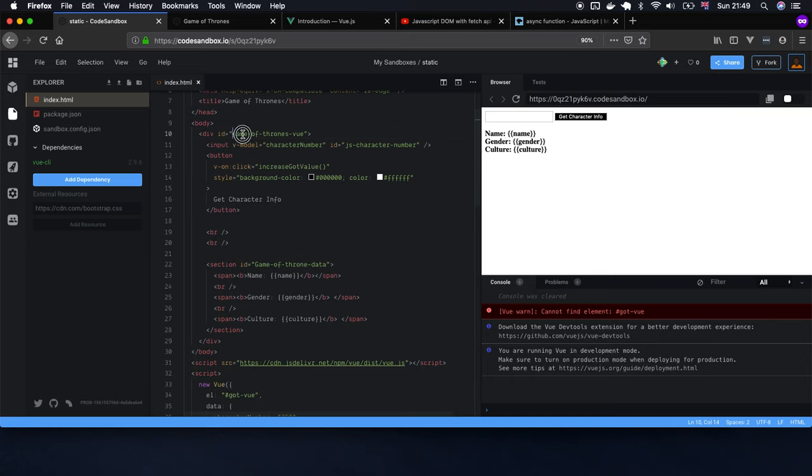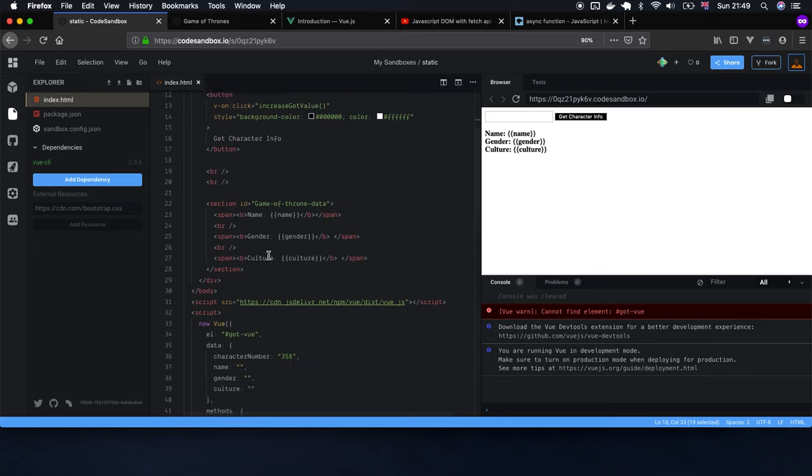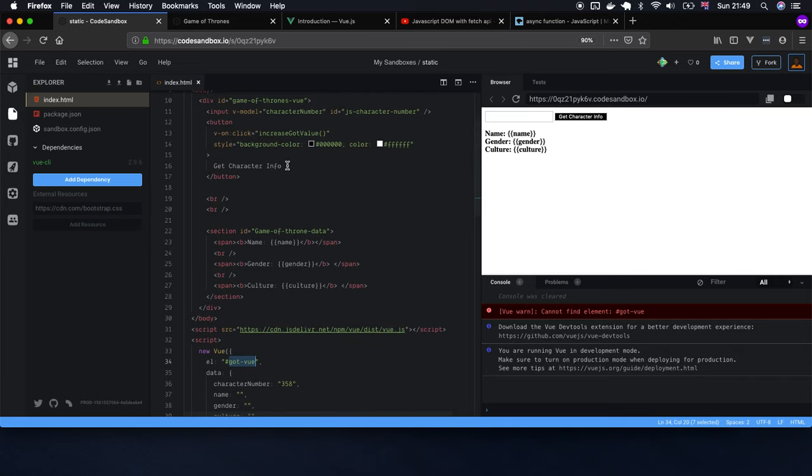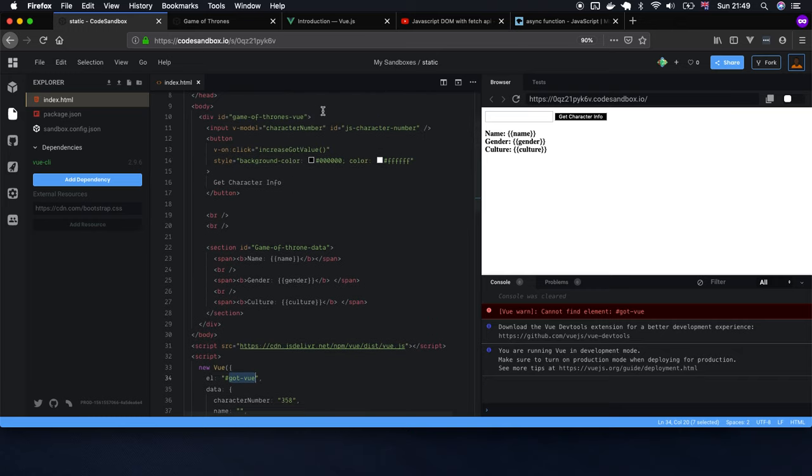However, if I take this Game of Thrones view, I copy it, and I come down to our Vue instance and say that the element that I want to target is the Game of Thrones view, all this will change. Now, if you look at this HTML that we have, everything we have here is just normal HTML, right? If I click here, nothing happens, nothing is triggered.